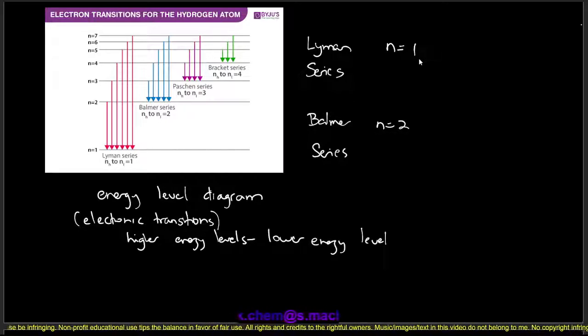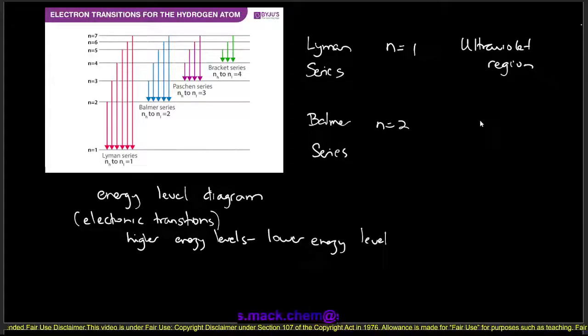Now the electronic transitions seen from Lyman and Balmer will correspond to specific frequencies, right? That's the quantum of energy, which is the energy difference between the energy levels, is based on the wavelength of electromagnetic radiation emitted, and this wavelength, if we look to our electromagnetic spectrum, we can determine where it is. In the Lyman series, the series of wavelengths correspond to a range within the electromagnetic spectrum. This range is called the ultraviolet region. And for the Balmer series, this corresponds to the visible region.